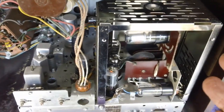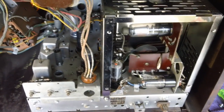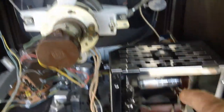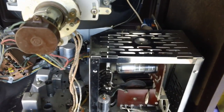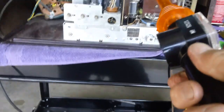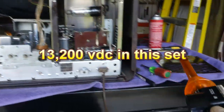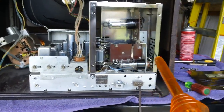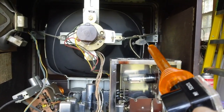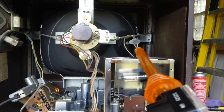Before my electronics mentor Brendan — who is the TV expert in the family — gets on my case and says, 'Hey, why don't you just check for high voltage coming out of here and going up to the picture tube?' We have a high voltage probe here. Keep in mind there's very high voltage going up to that tube — thousands of volts. That's why they keep this in a cage. Electricity is like a caged animal — that's why they keep it in a cage, keep a cover over it, and a rubber thing that goes over the connection to the picture tube.